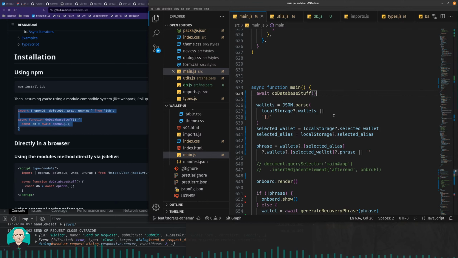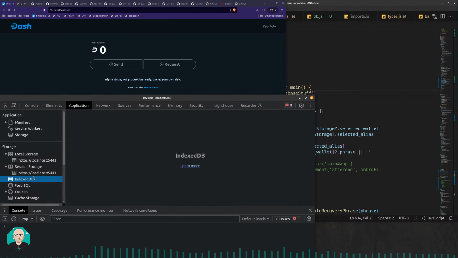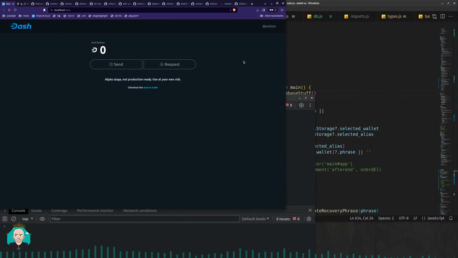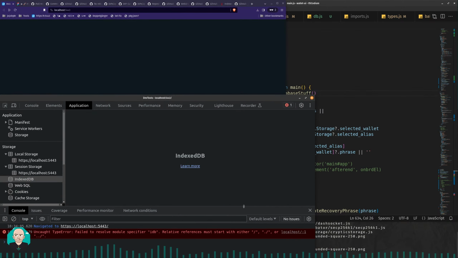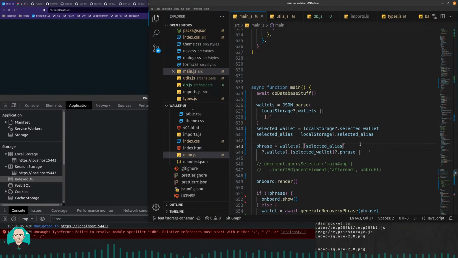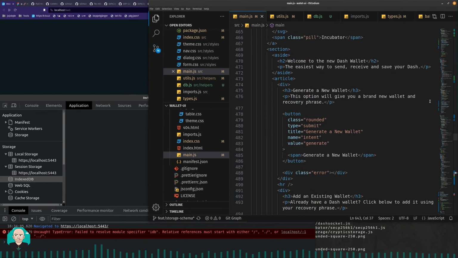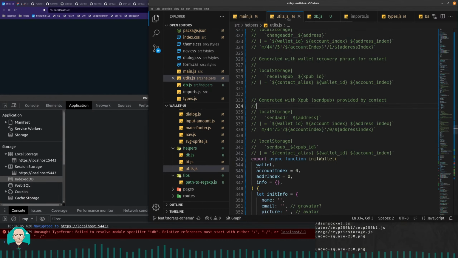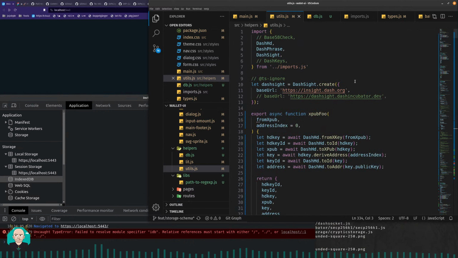Gonna come back here. We want to watch the IndexedDB. Failed to resolve module specifier. Relative references must start with and so on. Oh yeah. Okay, why did that happen?